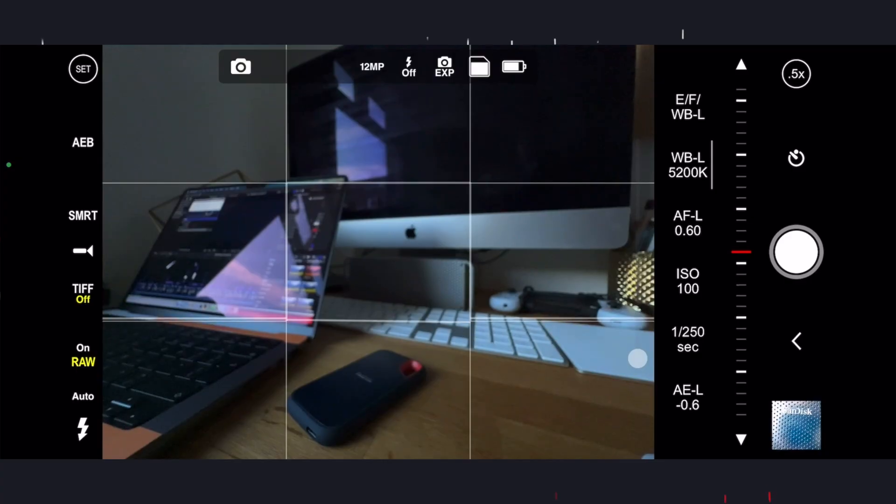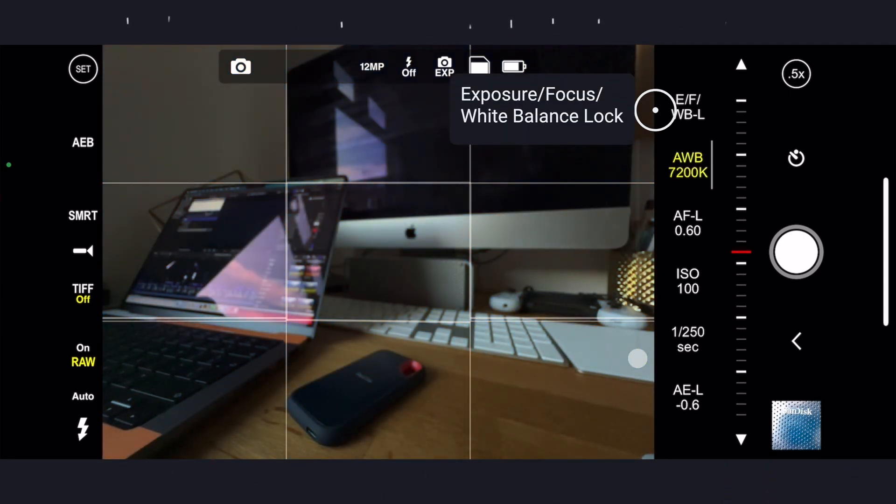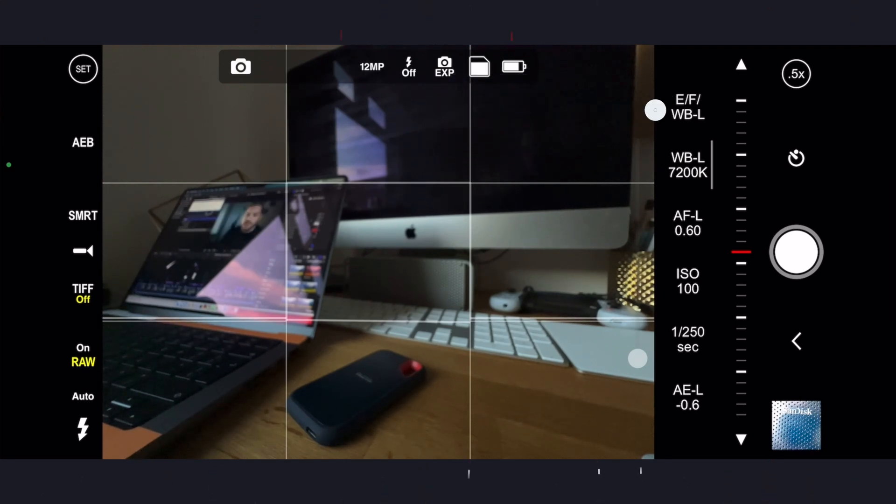So for example, if you've got a white object in the picture, ideally you want it to appear white rather than orange or blue or green or any other color. This is also where you might try and make a photo feel warm with a higher number, or maybe a little bit cooler with one of the lower numbers. And then finally, we've got the setting at the top — all this does is lock in your exposure, focus, and white balance all at once if you've got them set just the way that you want them. You probably don't need to worry about this for macro shooting, but now you know where it is.